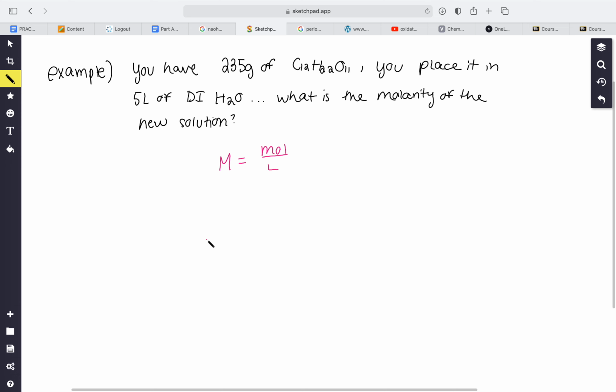As Professor Sherlock always says, converting grams to moles is like breathing in chemistry, so it's something you have to do a lot. So what we're going to have to do is convert these grams into moles. How we do that is we do 235 grams over 1. We're just doing dimensional analysis here, and let me write out exactly what we're dealing with, times the molar weight of it.